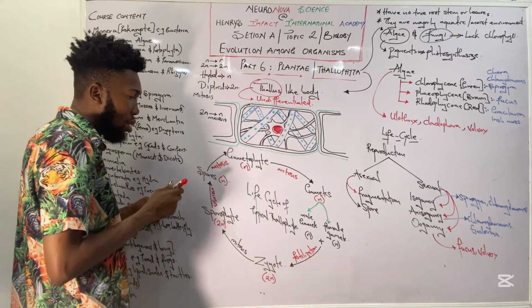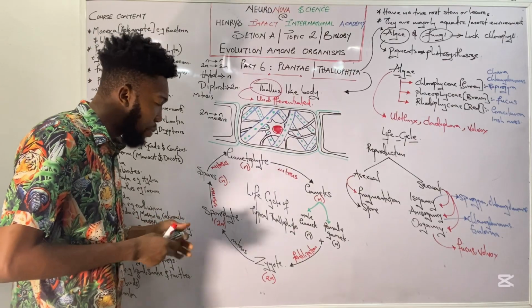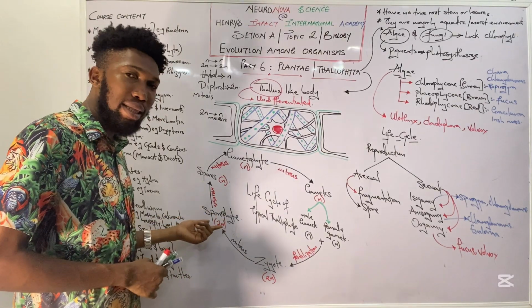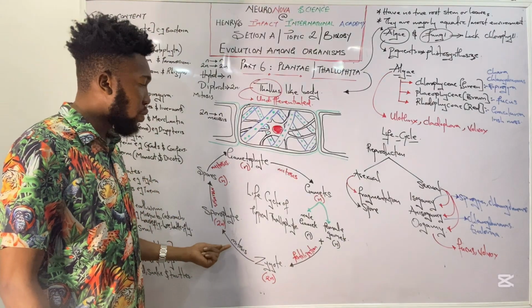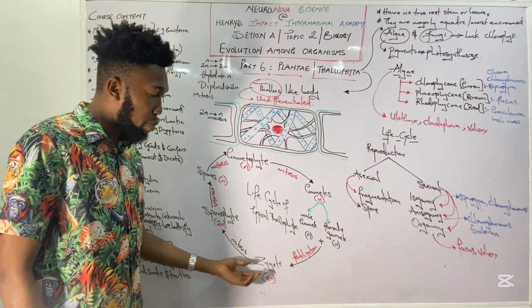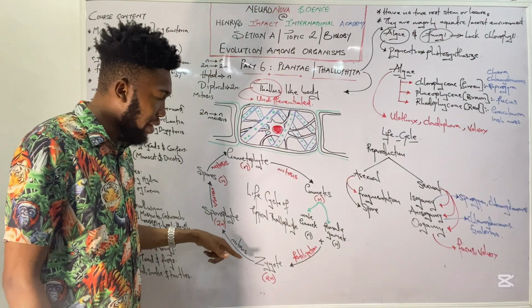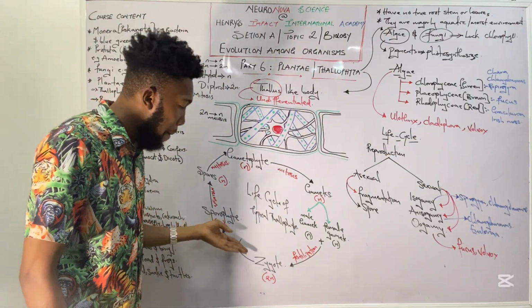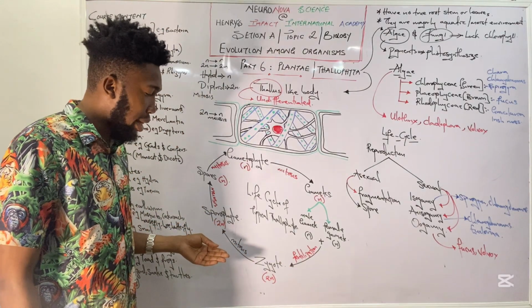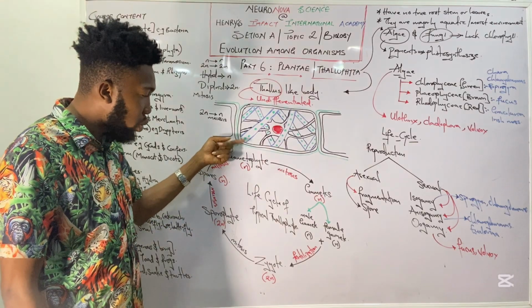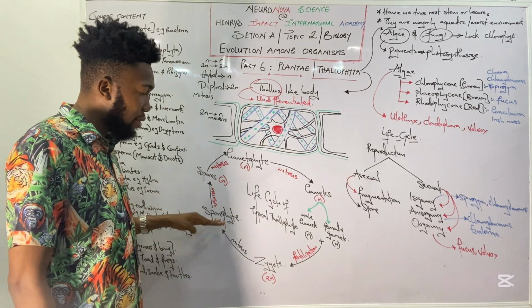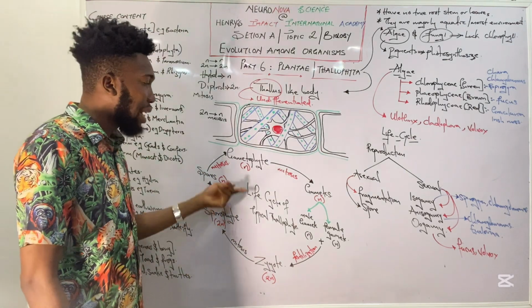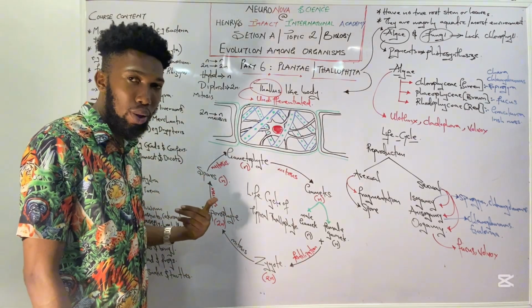Mitosis. Identical. Good. Now, it's important for you to note that the sporophytes are usually generated from the zygote via mitosis. Are you here? The sporophytes are generated from the zygote via mitosis. But the gametophyte also is generated from the spores via mitosis. So you get sporophyte from zygote and get gametophyte from spores. Do you get that now?